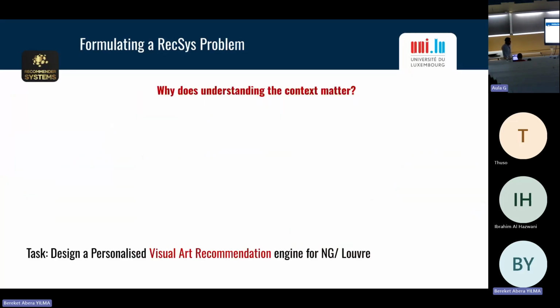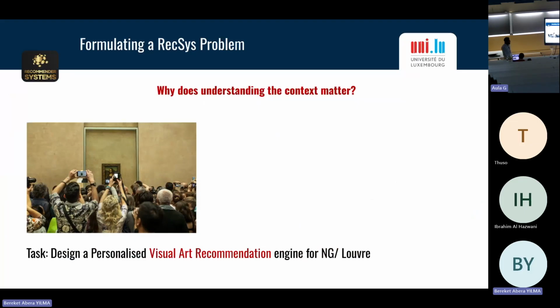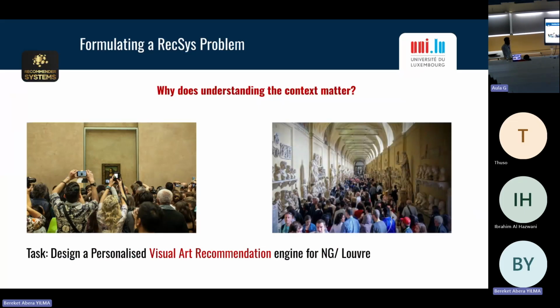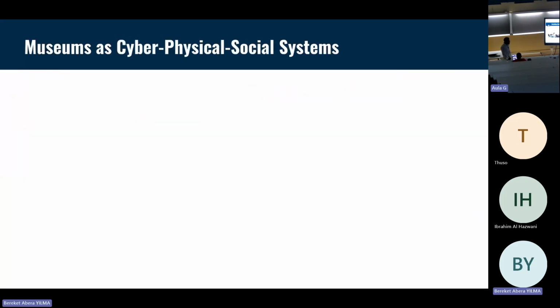Why is this important? Because usually if your recommender system is not that great, not in terms of modeling, but in terms of actually delivering the recommendations, you end up with situations like this, which is not pleasant for anybody, not for the museum, not for the users. So how do we avoid this? We have great state-of-the-art performing models to generate recommendations, but how can you actually deliver this so that users have a seamless experience in the museum? That's the challenge. So there are a number of stakeholders here. It's not just the user you are dealing with.